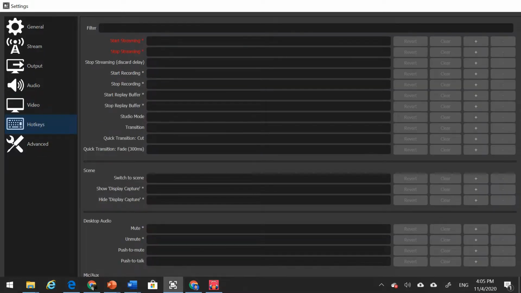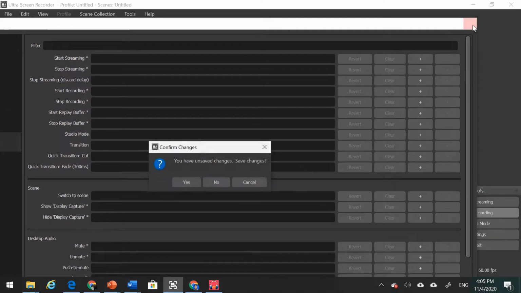Hotkey. Hotkey is the shortcut for, for example, start recording. If we don't want to press the start recording button, we can use hotkey. You can set, for example, Shift A for start and Shift S for stop. You can use these buttons later on when you want to start and stop recording. In this case I don't want to use this one, so just make it blank.